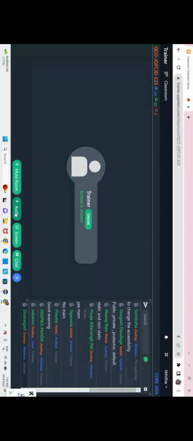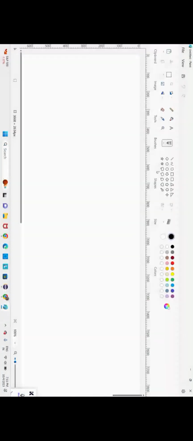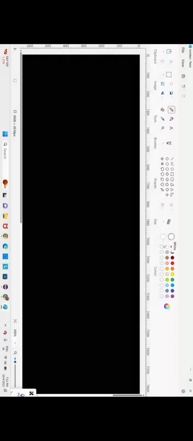Okay guys, so let us start with today's session. Let us go for paint first. Access modifiers: first of all, we have two types of modifiers.